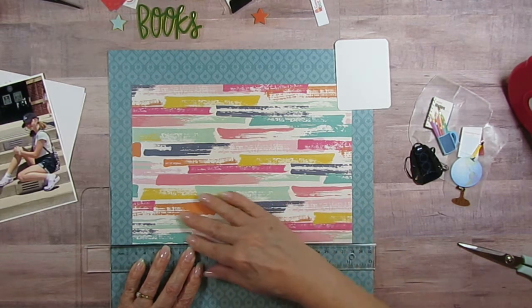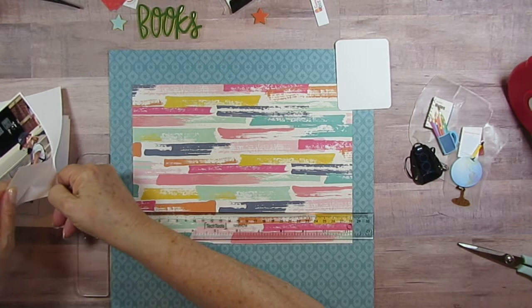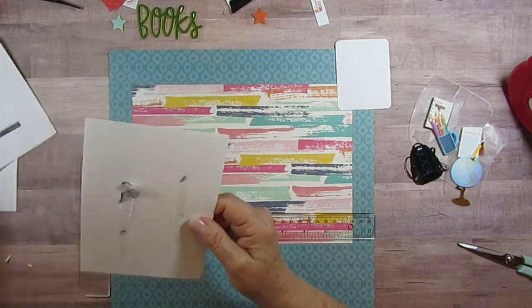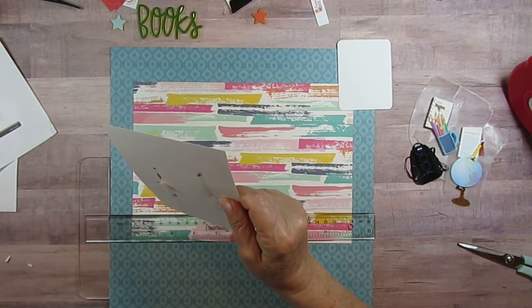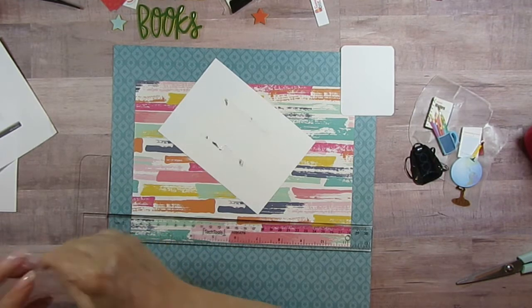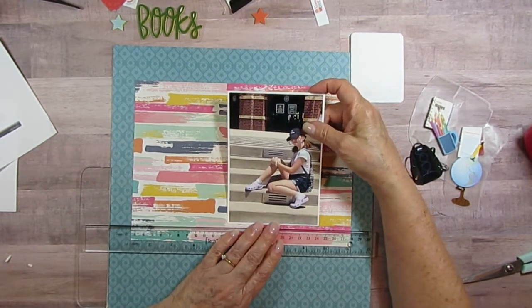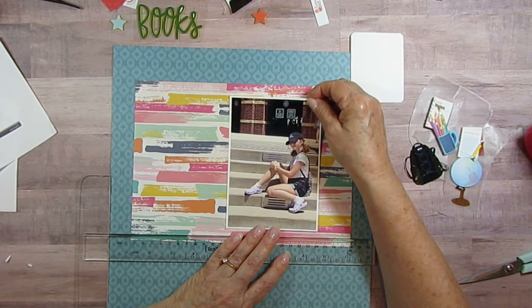Now I'm gonna line her up — oh, I just totally laid it on my sketch. Oh Terry, Terry, Terry. Won't be showing you that sketch again. Now it's stuck to my nails — I'm just over here trying to get this off of me. When you want it to stick it doesn't, and when you don't want it to... I'm gonna be wearing that until I get it off. I'm kind of bringing it down — there's like a stripe on the bottom and a little less on the top.